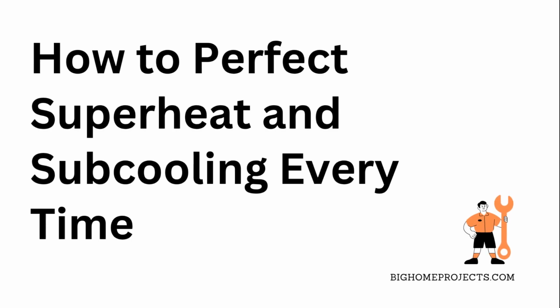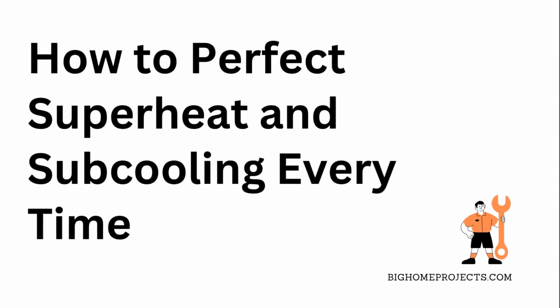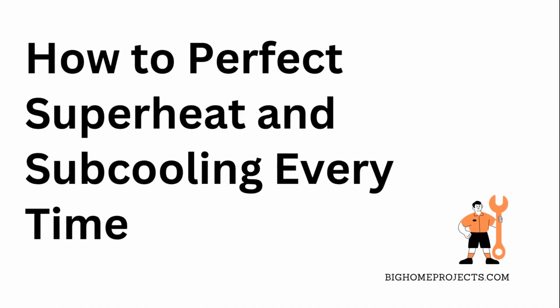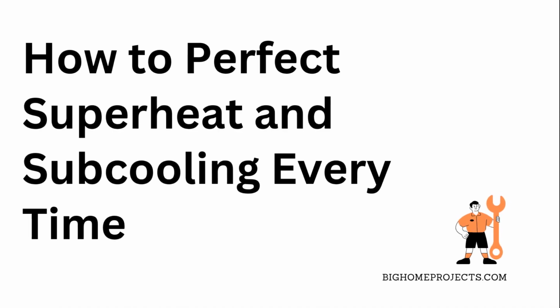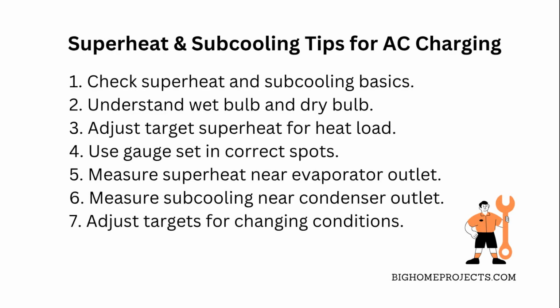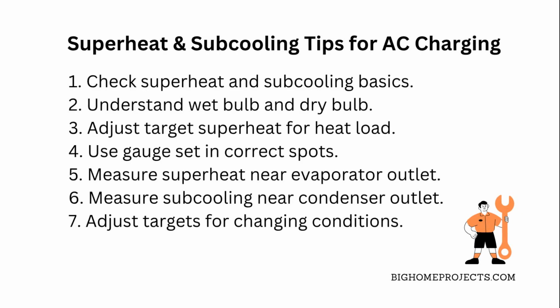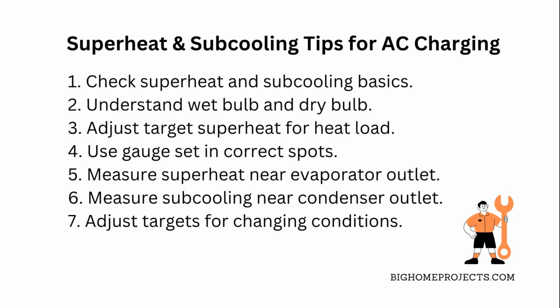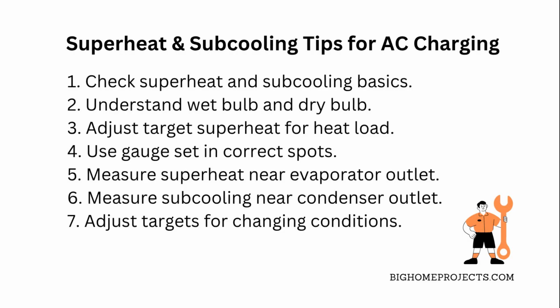Understanding superheat and subcooling is key when you're working with HVAC systems, especially if you're trying to figure out what a pressure gauge means without a PT scale right there on the dial. Okay, so first off, if your pressure gauge doesn't have that pressure temperature scale printed on it, don't freak out. You can totally use a PT chart, or even better, grab a digital app on your phone that lets you match the pressure reading to the corresponding saturated temperature manually.